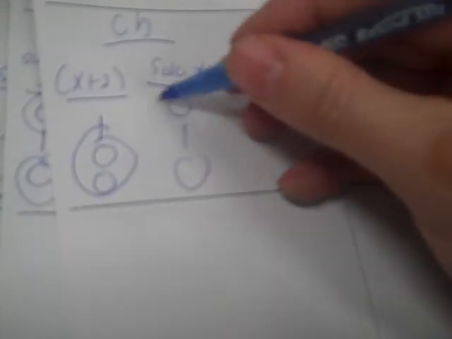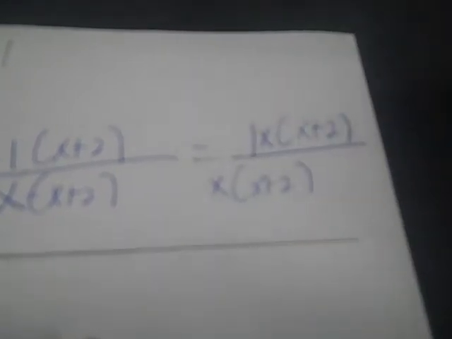Solo x, remember, I know I have one on top, but that doesn't count. It's got to be on bottom. You don't have any solo x's on bottom. Here you have 1. You don't have any there either. So we need to raise those up, the first and third, so they have 1. So solo x, remember, put it in front, and you times it to the top. That already has 1. Remember, put it right in front of the parentheses, and you're just going to put it right there. Okay, get him out of there.